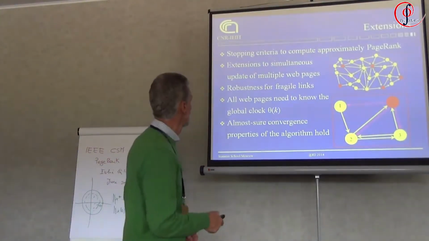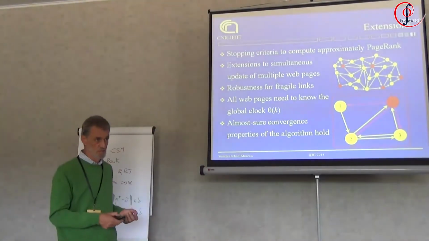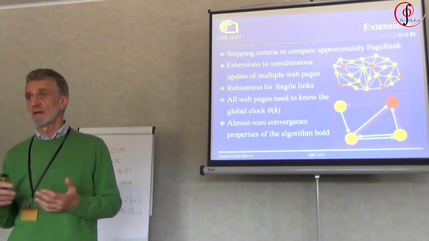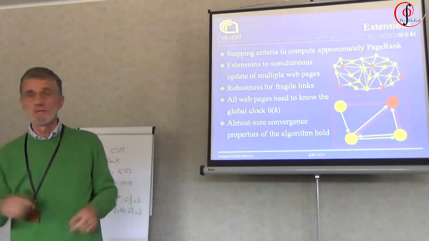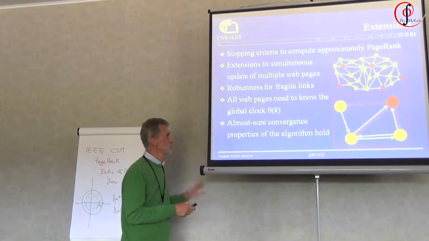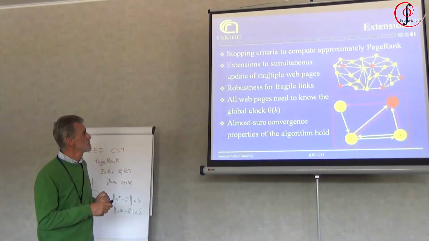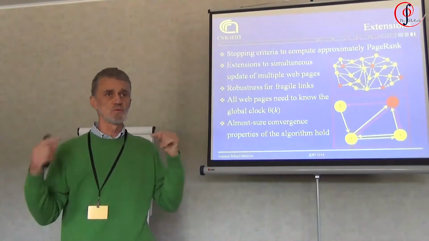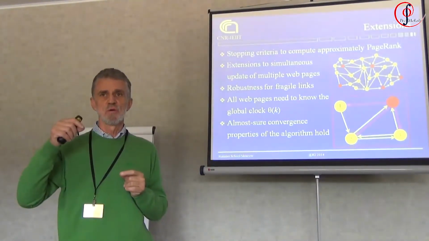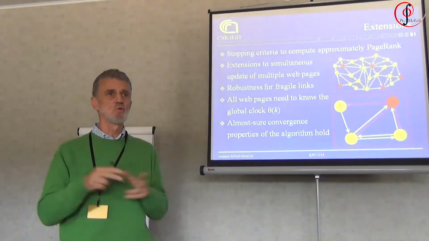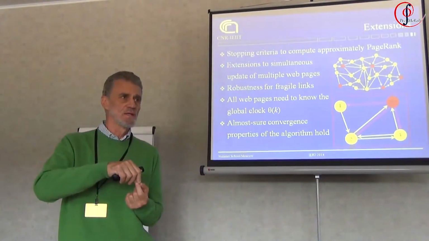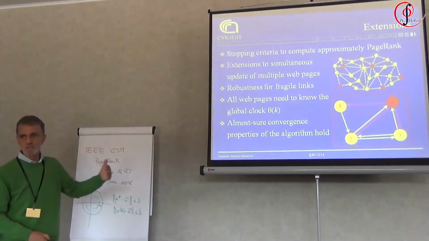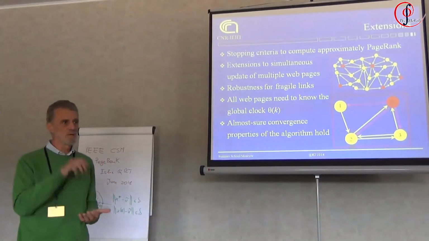There are other extensions. Clearly, in the web, you have lots of pages. So to work with one extraction of a random page at a time doesn't make much sense. You want to extract more than one page at a time. So this forces us to work with Bernoulli processes and so on. There are some technicalities, but it's more or less the same ideas: simultaneous update on multiple web pages. This is also a question that some of you were posing this morning or yesterday related to the problems that we discussed yesterday. Why one edge? Well, in the social network problem, if you have, say, two individuals who are talking at time k, then you pick one edge. If you have three individuals, then you can pick two edges or more than that. So here is the same idea. In order to accelerate convergence, you pick more than one page at a time.